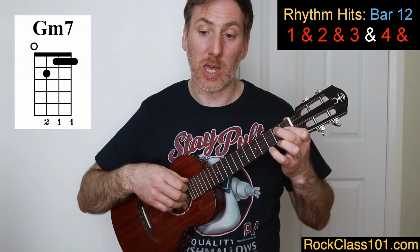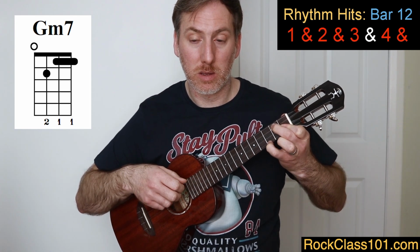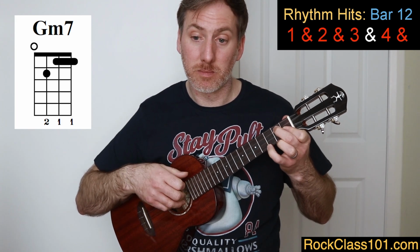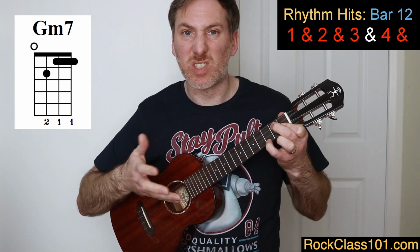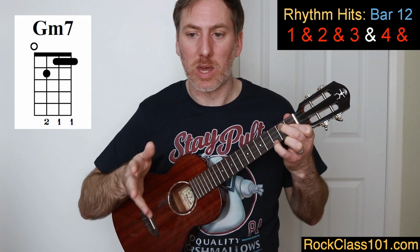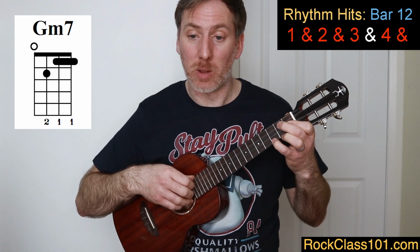So the whole measure together up to beat 3. Just sounds quite nice, a little frill, a little hammer on. Without it, it sounds fine. But doing the little hammer on just adds a little bit of something to it. So do that if you like. If you're not happy with it or you don't like it or you can't do it, that's fine. It all works, but you pick which way you want to play it.